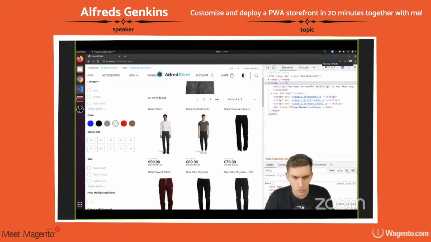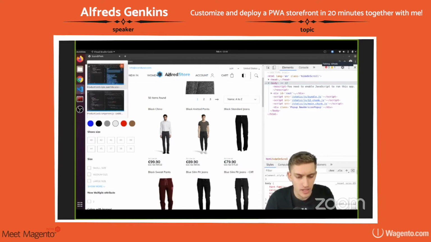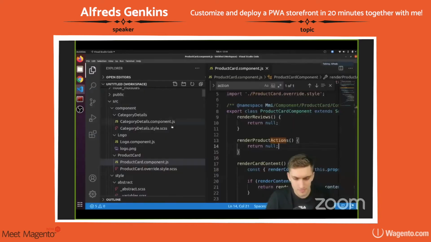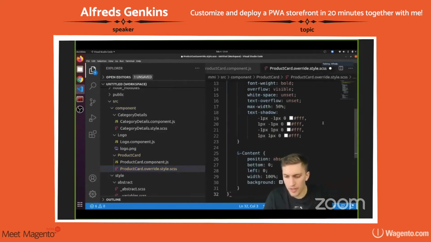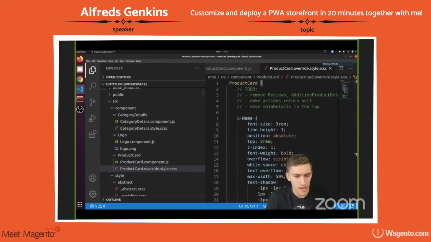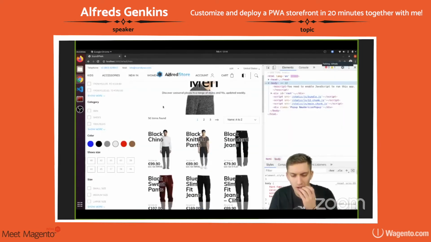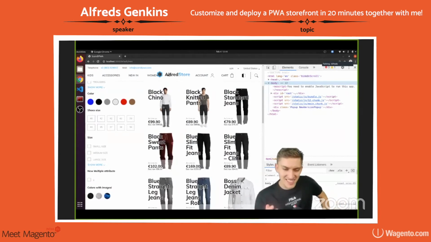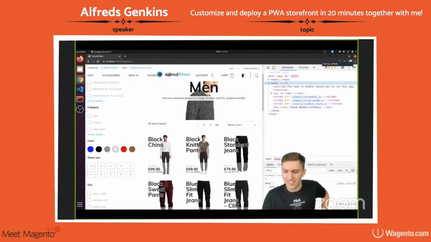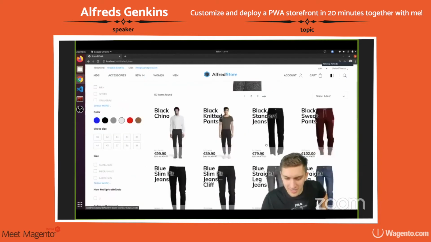So how can I do it? Well, I already wrote the styles for it, so I will just simply paste them in, and here we go. That's the styles I wanted to apply. And let's take a look. Wow, once again, that's very bold. That's big black text written right over the image of products. Cool, isn't it?